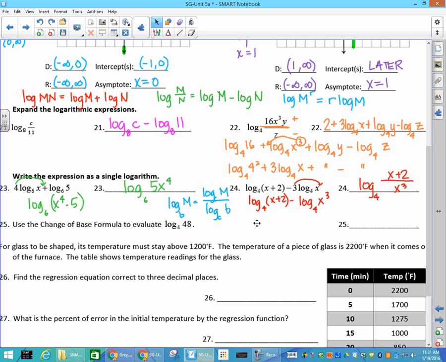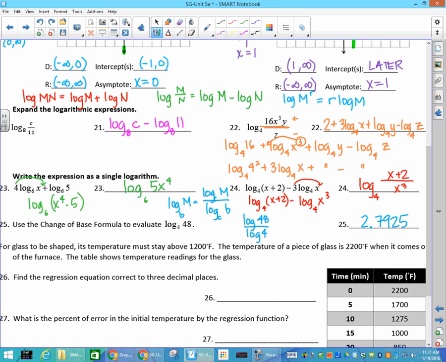So to do this one, what you had to write on your paper to get full credit for the problem is that it is log of 48 over log of 4. And when you put that in your calculator, you should get, I didn't tell you how many places, so I don't care how many places, but you need to make sure you round correctly, however many places you carry it out to.